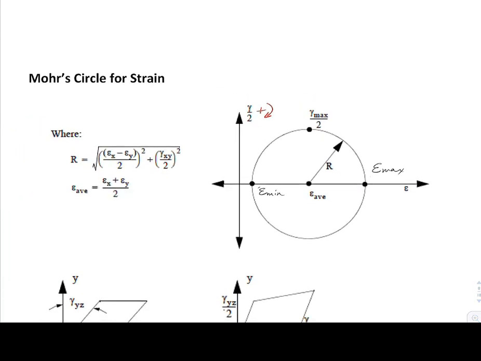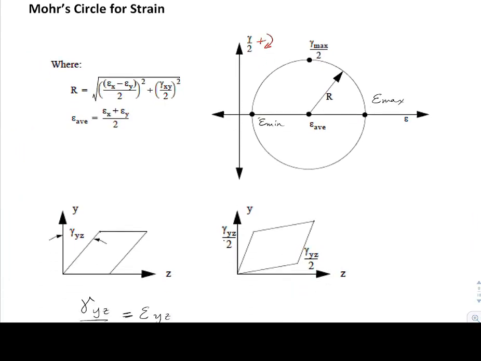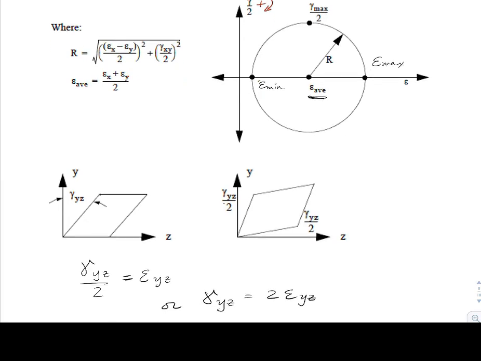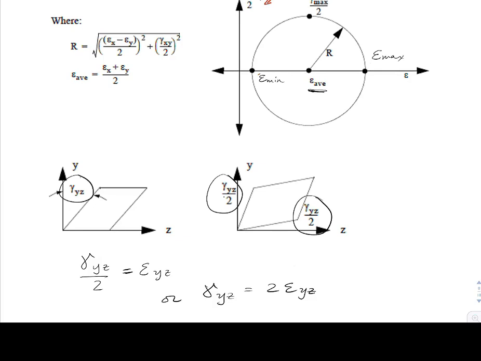Let's look at a couple more pictures here. There's our Mohr circle for strain again, with some of the values. Epsilon average would be right in the middle. There's the look at gamma and the relationship of why we use gamma over 2, dealing with shear stress and shear strain. And this is just on your equation sheet, you'll start to see some relationships. Sometimes it'll show up as an epsilon, or other times it'll show up as a gamma. So there's a relationship between those.